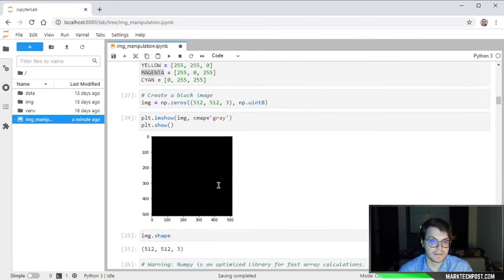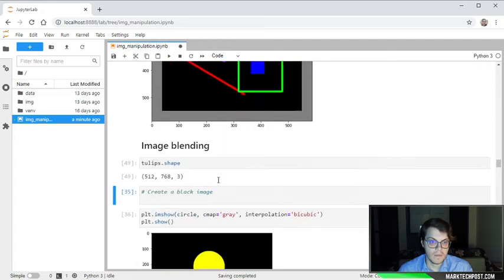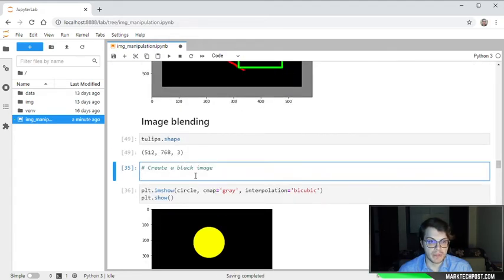It is imported as an RGB picture and has this shape. In order to blend 2 images in the way we will see in a minute, we need to create another image with the same dimensions. So first of all, let's create a blank and black image.